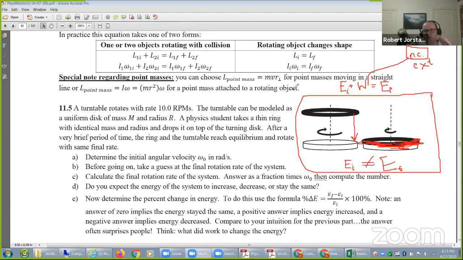So this is one way you could have two disks come to a common rotation rate, and the friction causes them to come together. Now, in the brake pad, it's not quite the same because a brake pad stays fixed and something grinds against it. So it's similar, but with a clutch you actually have two circular plates come together. If you want to, you could look at a video of how a clutch works and you could learn that, and that's cool.